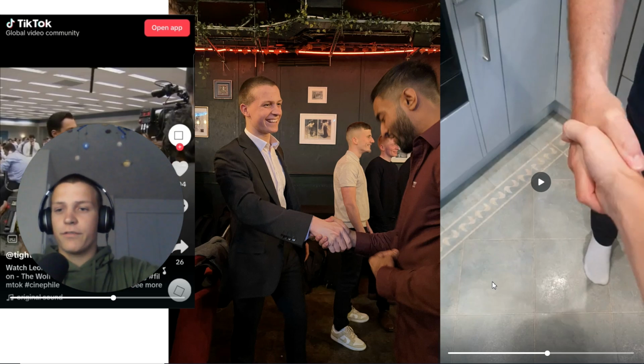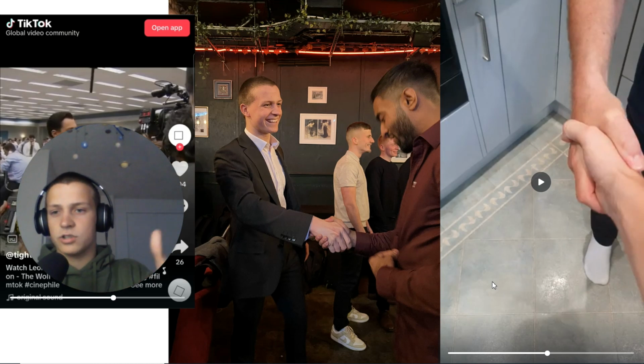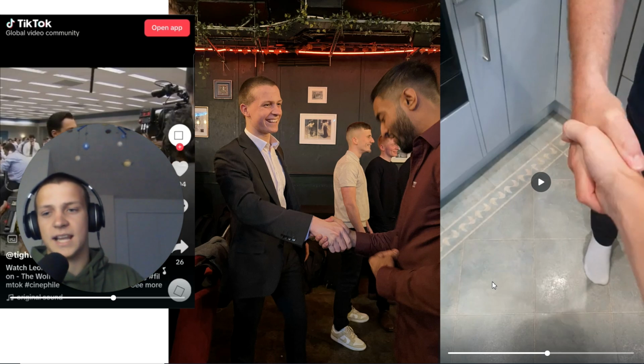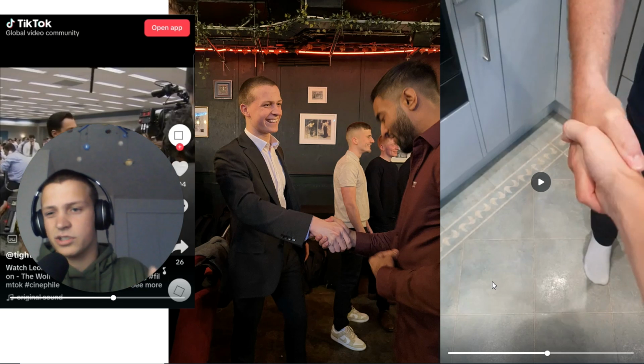It wants to be firm enough so that you're properly holding hands. But don't start doing any dominance thing, squeezing as hard as you can. If you're doing a handshake with your friend, sure, squeeze as hard as you can. But when you're doing this in the office, just imagine you're holding your phone. That's how hard you want to be doing it. Just make a connection, but don't start squeezing. Just make that solid connection.